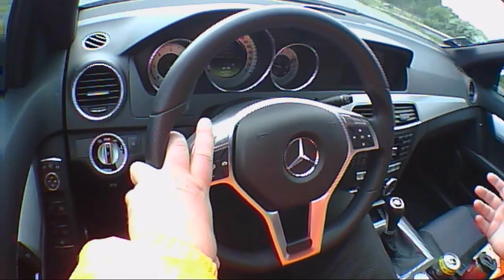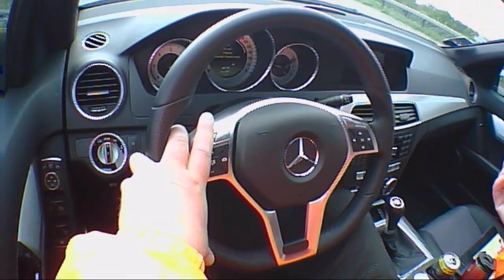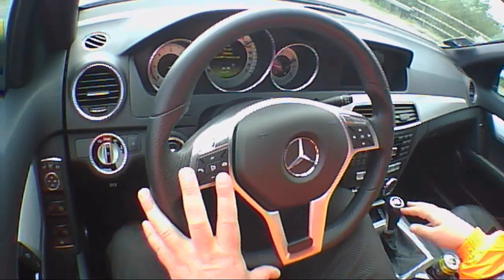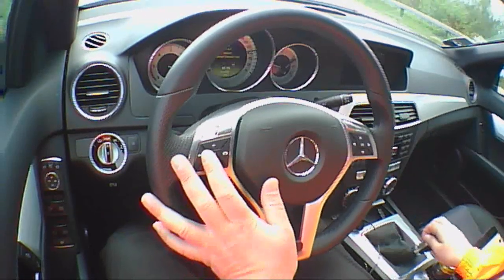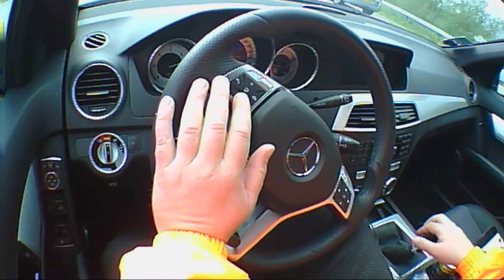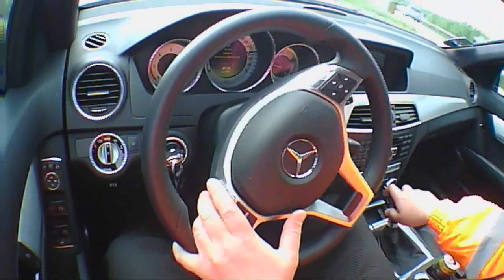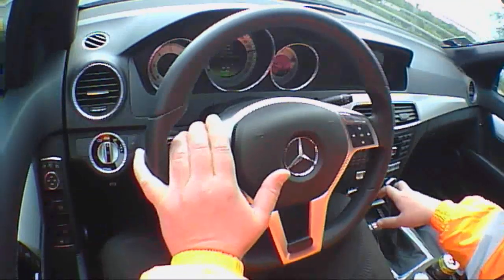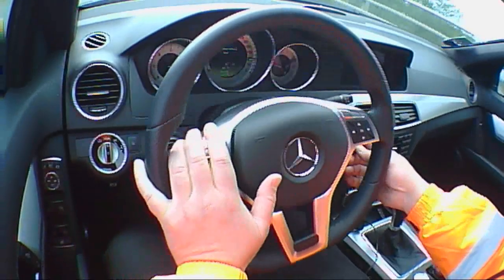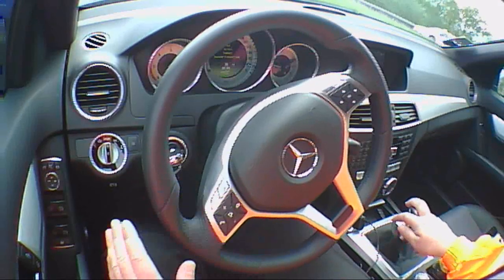I think the rear view mirror, very clear, a lot of vision there, but the side mirrors I personally think are too low. It wouldn't hurt putting them up a little bit. The A pillar is not too big and bulky. It's not obstructing my vision. The B pillar is a little bit chunky on the other side, and that could be a problem at times, I think. The car does feel a little bit claustrophobic, although it could be worse.